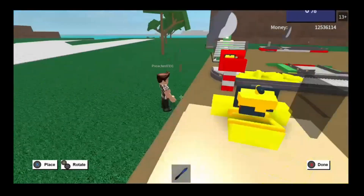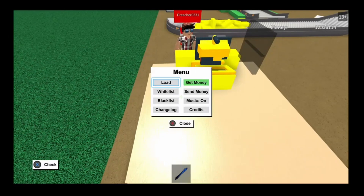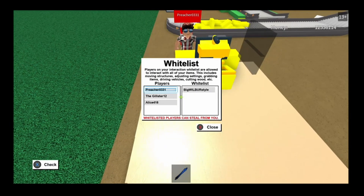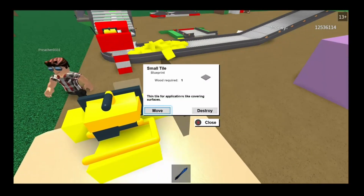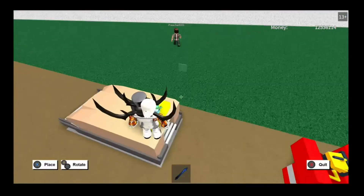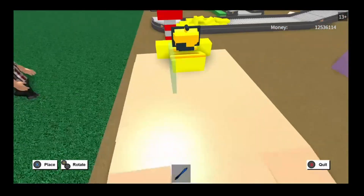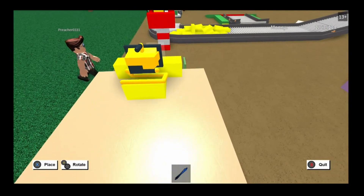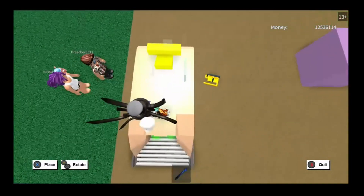This part right here where I'm putting these two wedges - you need to put these two by two tiles, the small tile. The reason being is this work light is a little bit larger on the base because of that rail - the stand for it, I should say. So I put these tiles here so that way it allows space for it to sit just fine.